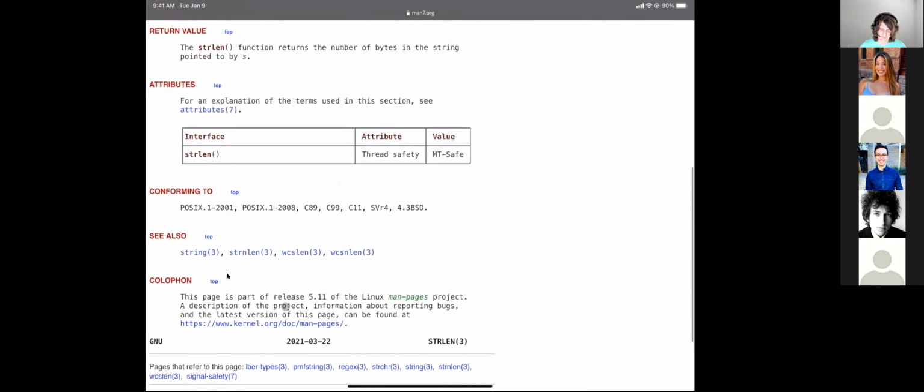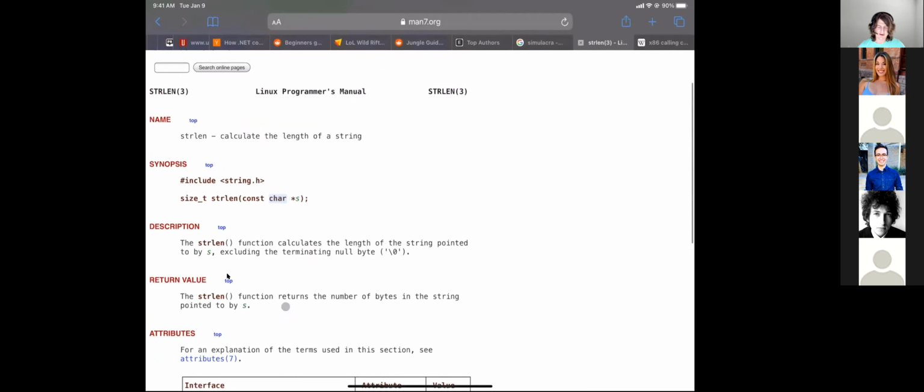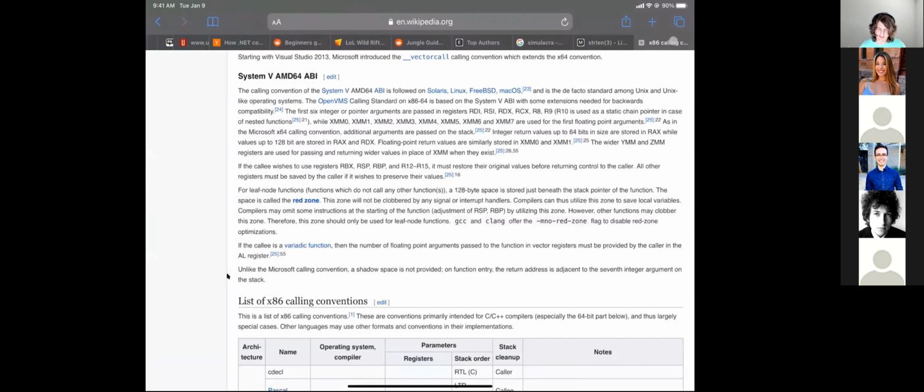So now the question is, this is what the function call would look like, and we understand how to call this in C. The question is, how does this get compiled into the assembly program? And that happens here. The important thing is the System V AMD64 ABI. I posted a link in Discord a while back, but I can make another one. This is the calling convention of how you call functions at the binary level.